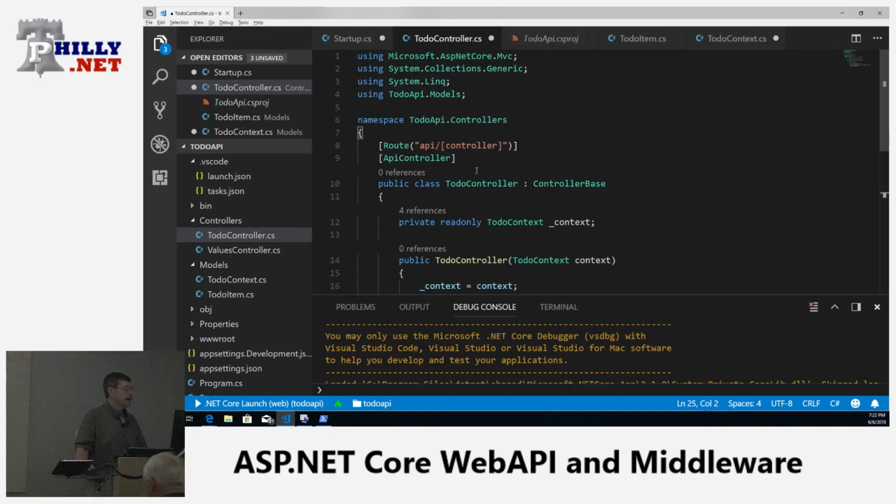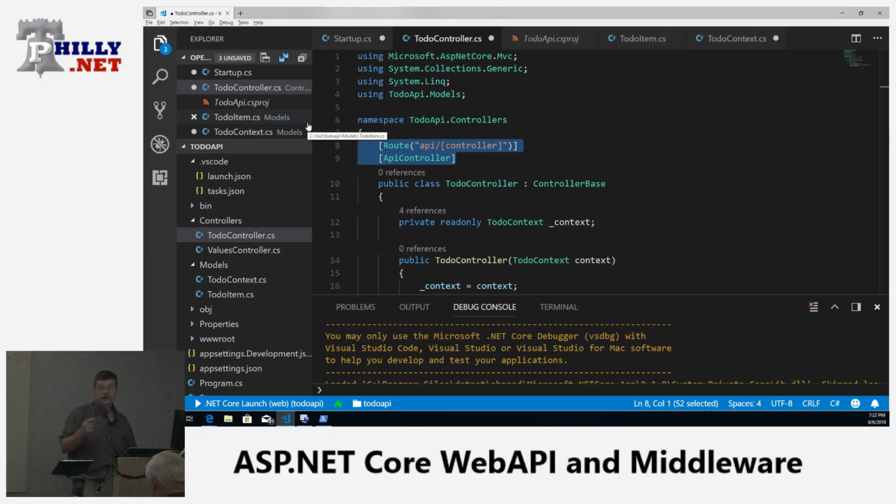So there's a couple things at the top that are interesting to note. One is the route. So the way the routes work is, in this case, the route is going to be our URL/API/the controller name. Now, not the whole controller name. So it's just going to be API/to-do. Okay.